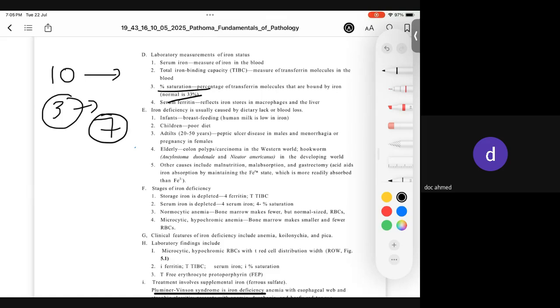Why? Because once the peptic ulcer ruptures, it can sometimes damage an artery as well. We are going to be discussing that in our GI section, that if you have an ulcer at the greater curvature, which artery is going to be damaged in that case. That's also a really high yield MCQ which you are going to be tested on. On the lesser curvature, if you have an ulcer, which artery is going to be damaged? These are some high yield MCQs which you are going to be asked, right?